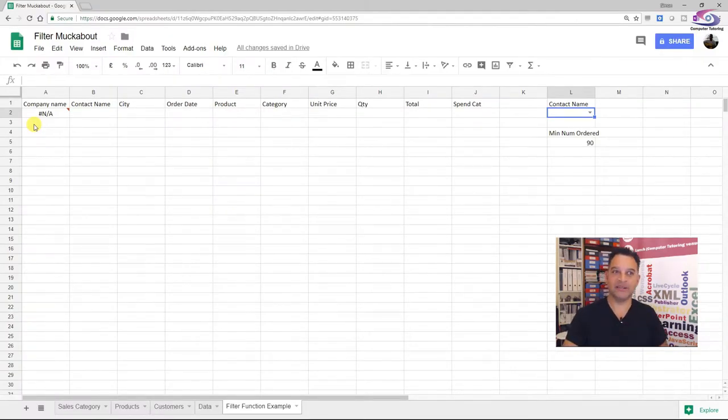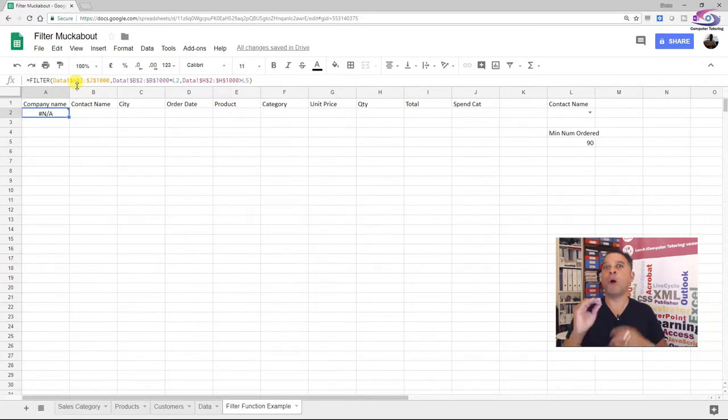Well, this is how you do it. Basically, the filter function will not allow you to search what they call wildcards. You can't use the asterisk. You can't use the percentage sign to try to search all of the different orders, as we can see in this list here. The query function will allow you to do it. So how do we do that?